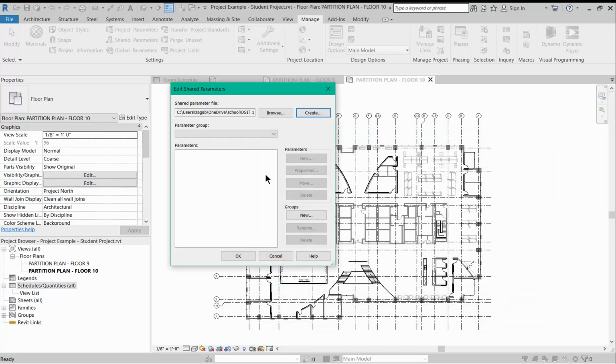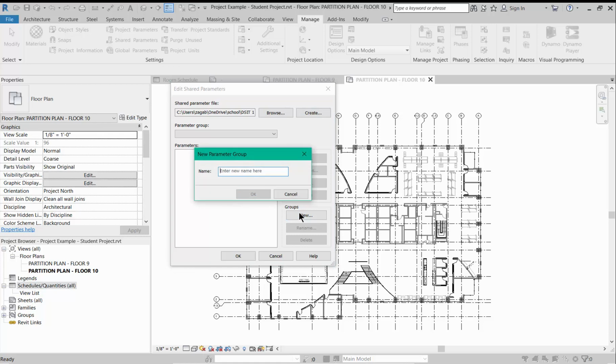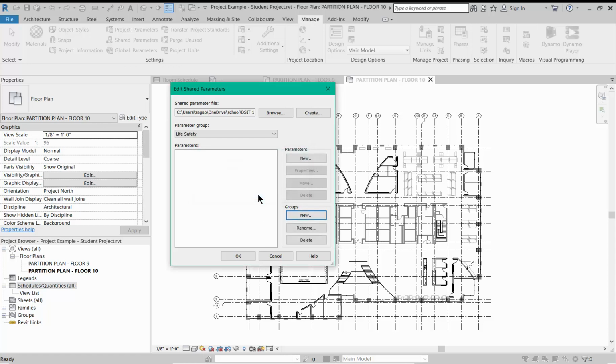And now I'm going to create the 4 shared parameters that we need to occur in both schedules and tags. As you found out from the lectures, in order for information to occur in both tags and schedules, unless it's pre-set up as a system parameter like a name or a room number, you will need to create a shared parameter to make that connection. So first we need to create a new group, and we'll call these life safety. You could also call them code analysis or anything related to the code. So life safety is a pretty common term. And then we'll create the individual parameters.